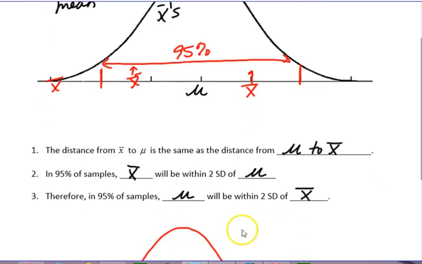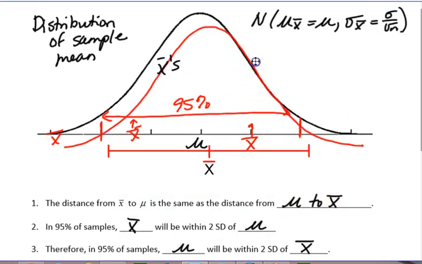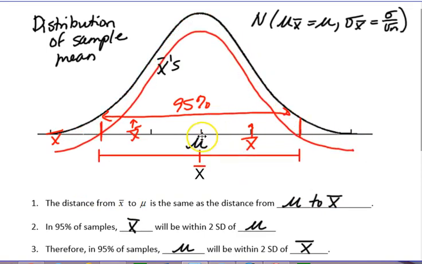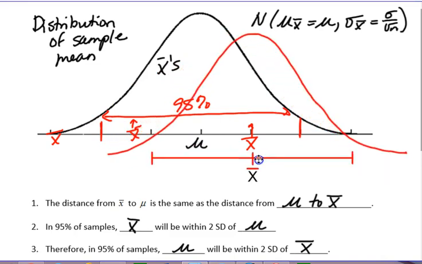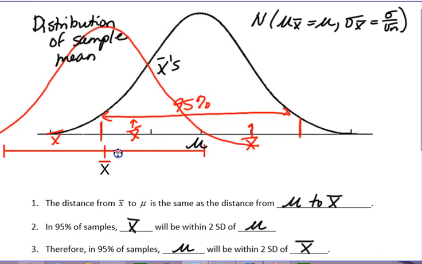So I've actually made a little movable distribution here that I can bring up. And I can say, if we look here, 95% of my x bars are within 2 standard deviations of mu. But I could also say, let's say x bar is here. If I make an interval that is 2 standard deviations away from x bar, I could say, look at that, 95% of the time, mu is going to be within that interval. So if x bar is moved all over the place, most of the time mu is going to be within 2 standard deviations.